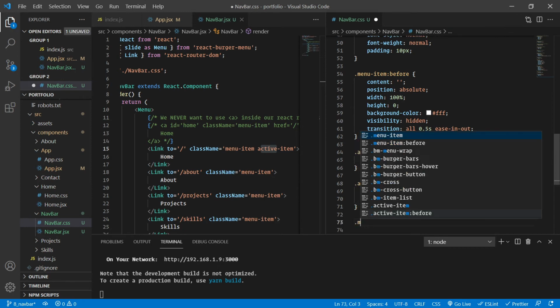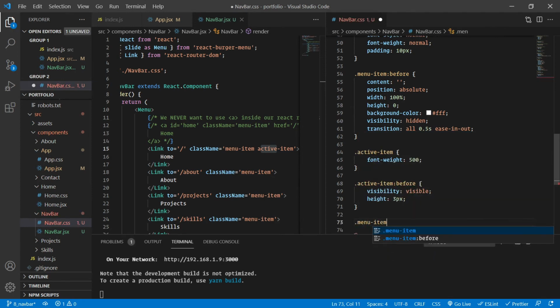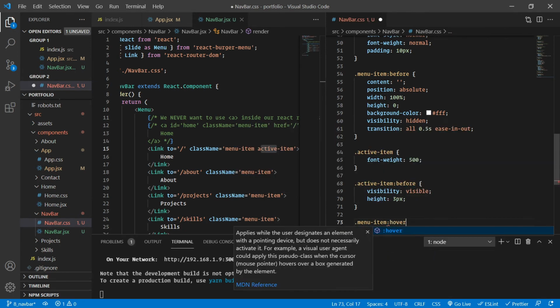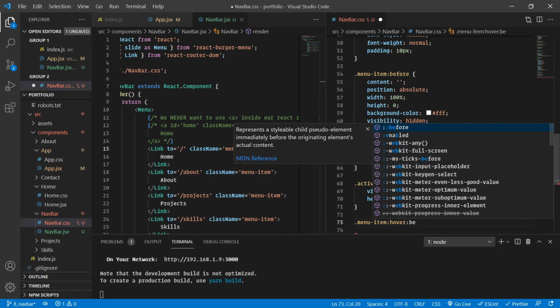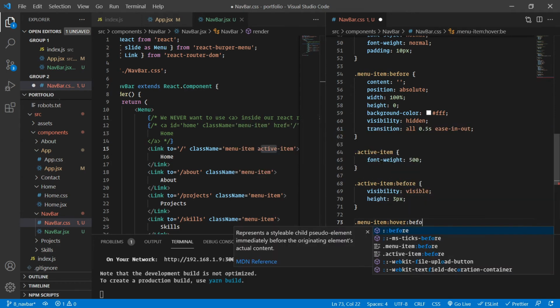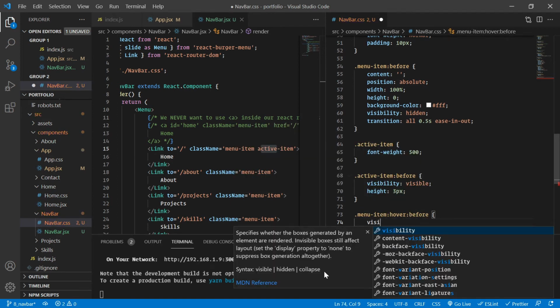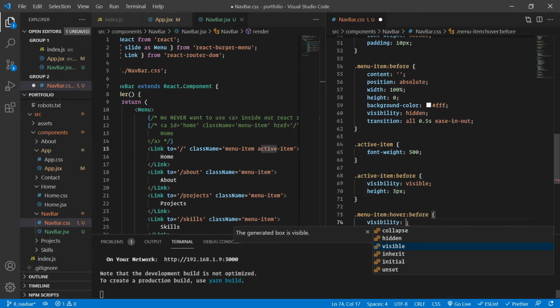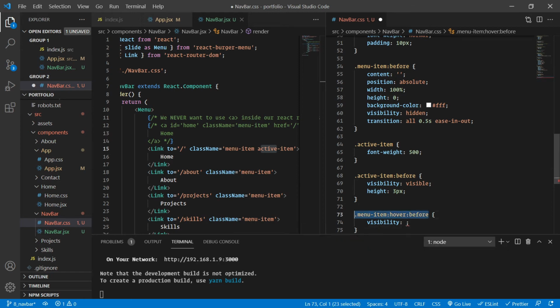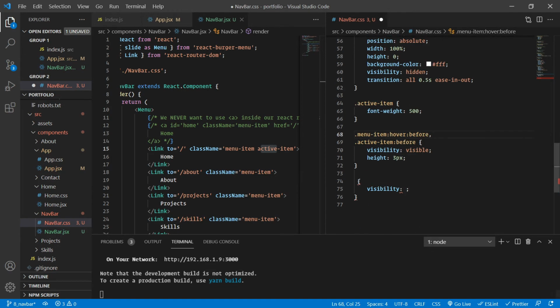That's completely fine. And then menu item hover before. In that case, I'm also going to keep the visibility the same on hover as well, or since both are the same, let's assign the style like this. Perfect. So now we have the styling done.